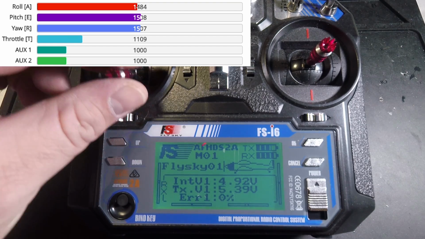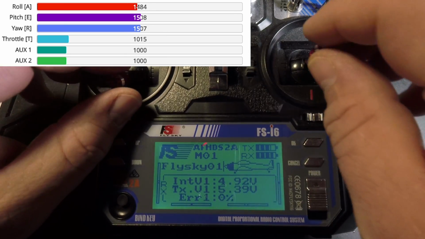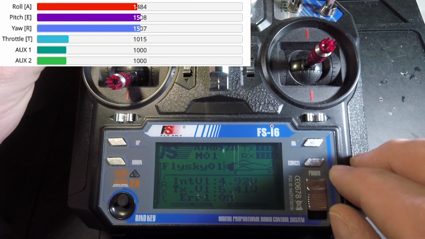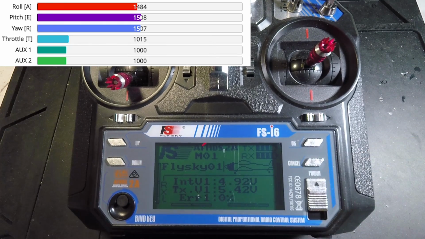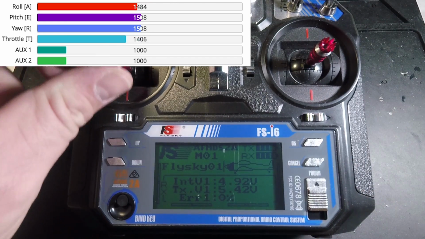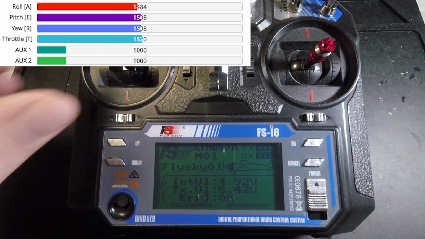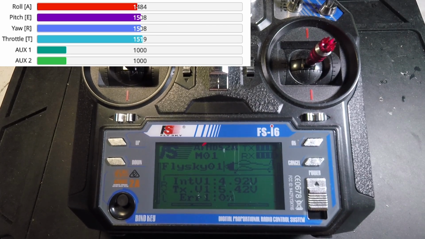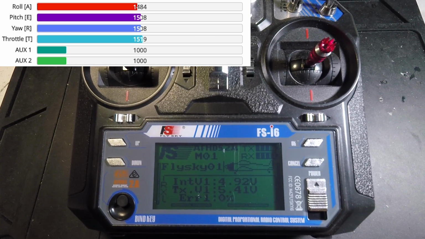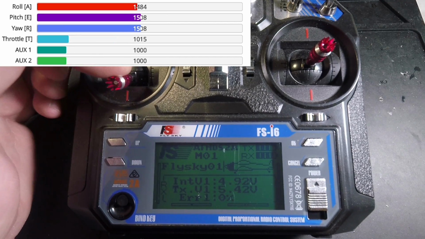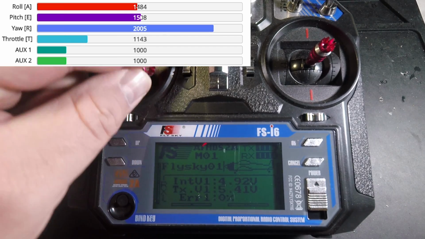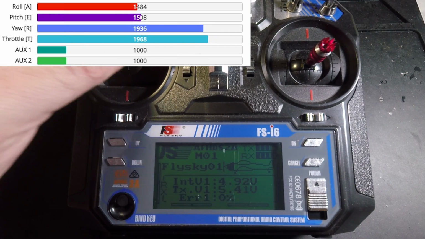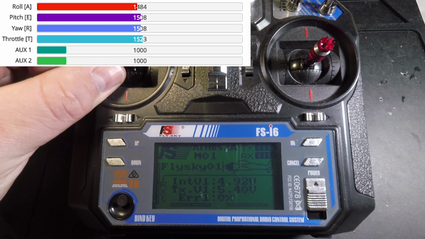And what you should notice when you move your sticks around is that they respond just the way we would expect them to. Yep, there's that arm switch. But you'll notice that when the sticks are centered, they do not really appear to be centered in Betaflight. And that's what we're going to fix. Basically, when any of your sticks are all the way down or all the way to the left, that reading should be 1,000. All the way up or all the way to the right should be 2,000. And when centered exactly in the middle, should be reading 1,500.